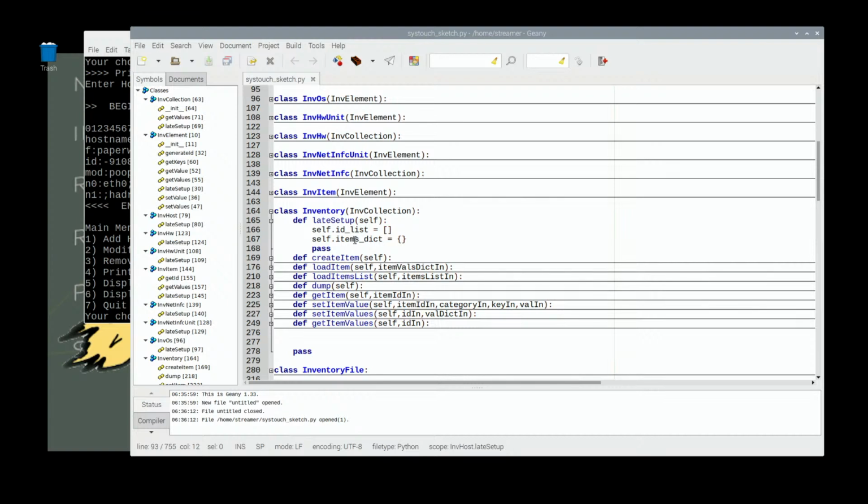So the trick here is a typical collection only has a list of items, right? And the thing about a list is all the data is encapsulated within. If you're looking up something based on some value that's inside, it's a pain in the neck because you basically have to iterate through the list and check the attribute to see if it has the value.